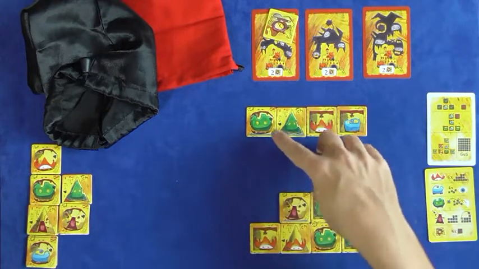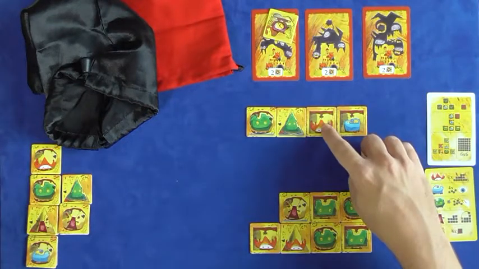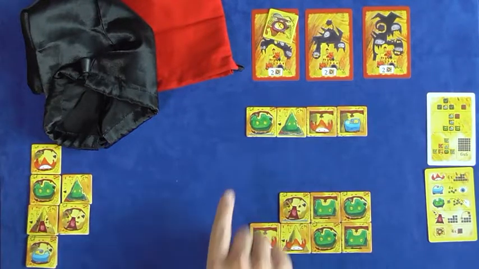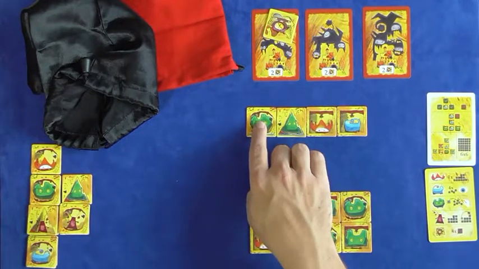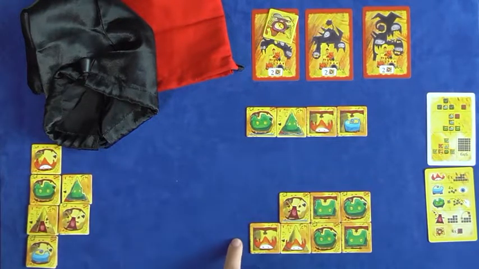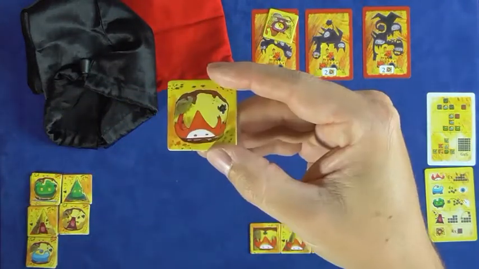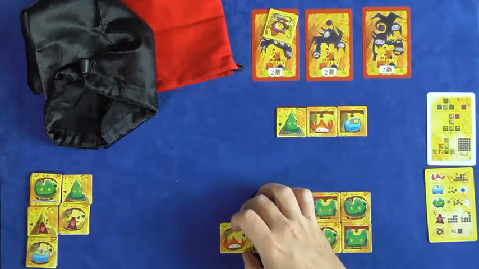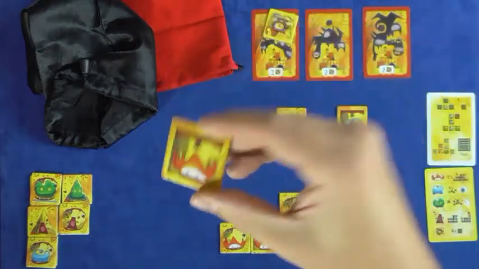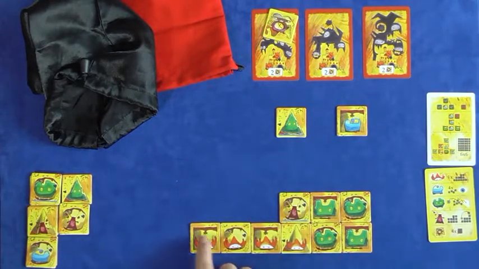So I don't have any pyro, unfortunately, and the juggler I've got is a square, so I cannot place it here, so I cannot continue my thing here. But I've got a chameleon, so what I could do is swap this round chameleon for this round juggler and then place it here. And I think I'm gonna do that. I'm gonna discard this to exchange it with this one and place it at the bottom here. Then I can place the square juggler next to the circle juggler. There we go. So I got my foundation built now.